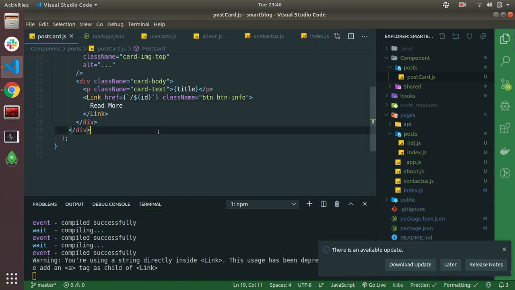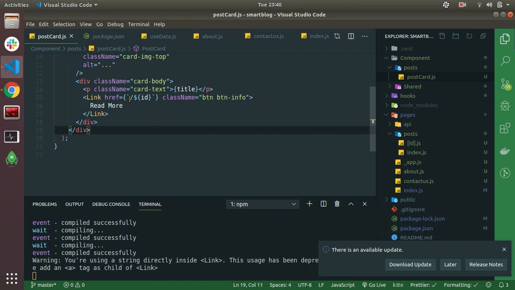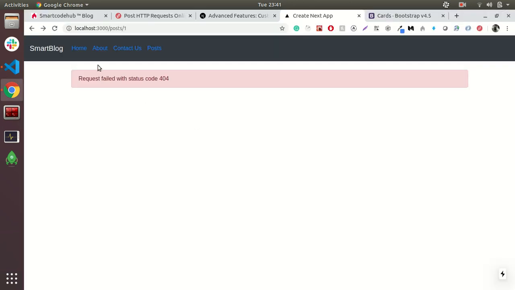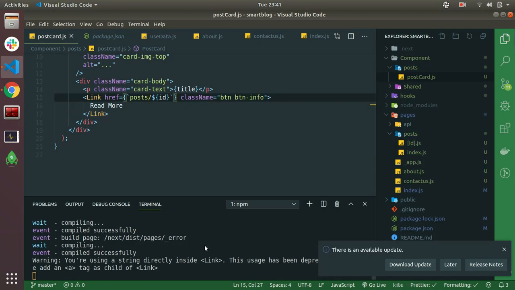Okay, so now if I go over here, it should be post slash. It cannot be directly slash, because this is nested routing, right? Unexpected error has occurred.